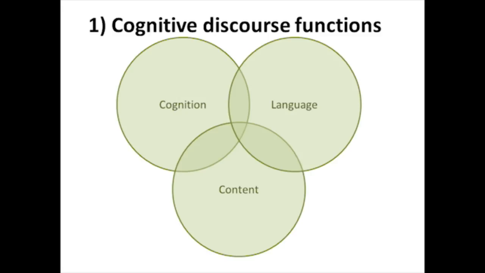Now, cognitive discourse functions arise in classroom talk because content is being worked upon in the classroom, the aim being for students to integrate that into their cognition, changing the cognition of the students, basically. This being done through the mediation of language to a very large extent. And making the content accessible for the students.